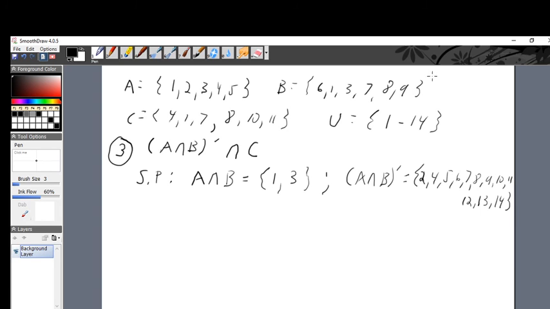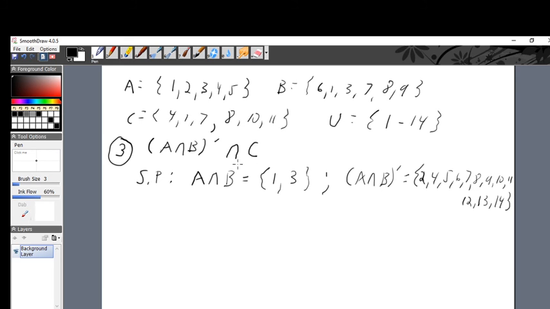And we need the universal set. Everything in the universal set, but what's in A intersect B. If the prime is next to the A, it's everything but A. If it's next to the B, it's everything but B. But if it's A intersect B with parentheses, then it's everything except for this. Okay, fine. Here we are.